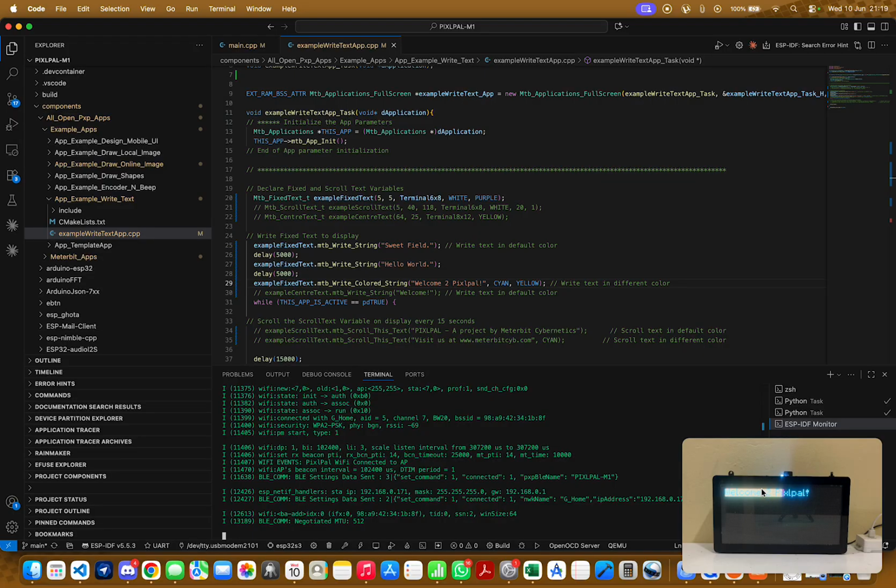Now, as I mentioned, when you want to use background color, you initially write or draw the background using your shapes, the shapes API. You draw your background before you draw your text on the background.